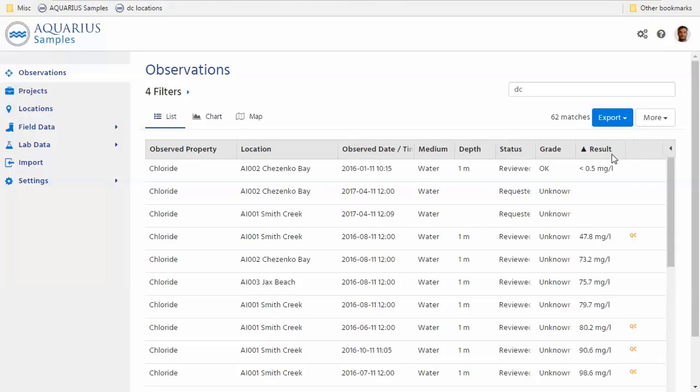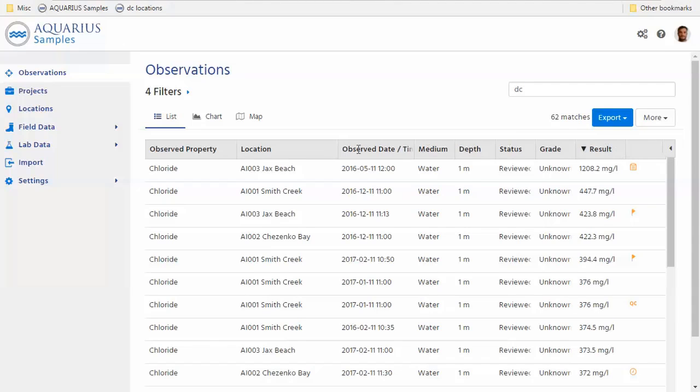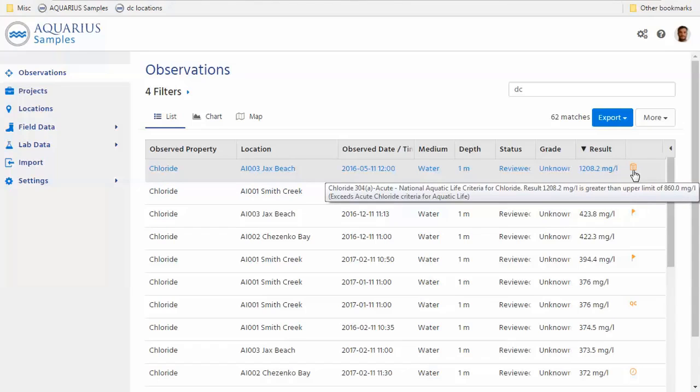I'm just going to use this header here to sort the high results up top. I can click any of those and filter just as you're used to doing in other software. And now we can see, by the way, here's this outlier we've already been looking into. Here's some icons, some flags and validation rules that the system is trying to help me by pointing out the results that actually need my attention.